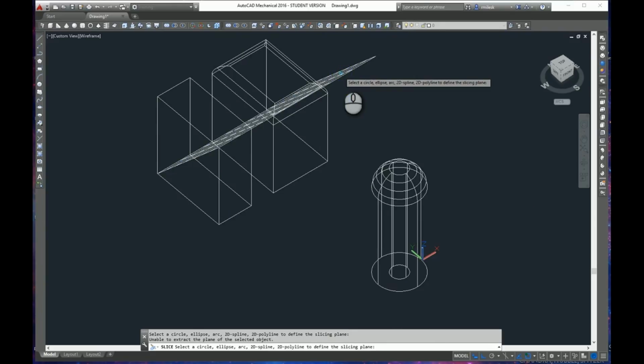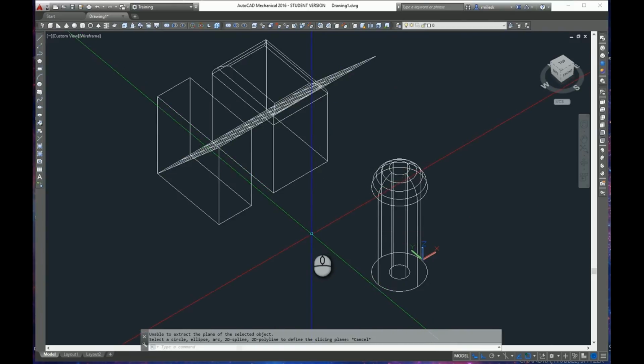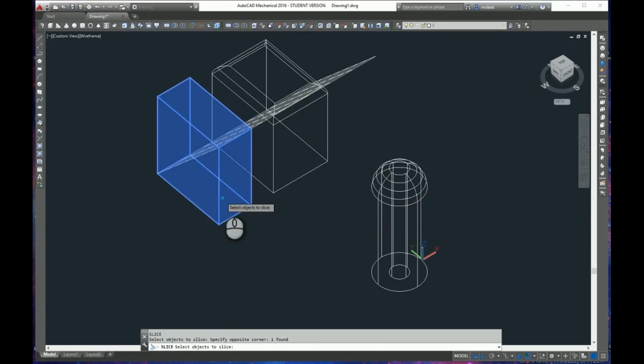Alright, so that's not a planar object, must be a surface. Then it's very important for the slice command to pay attention to the command line, because now it's asking, do you want to keep both sides or just keep one side?